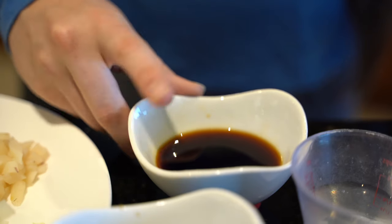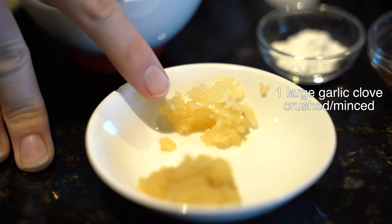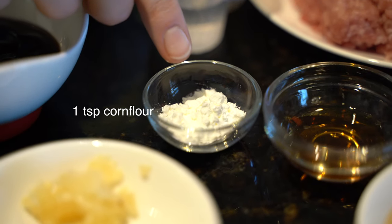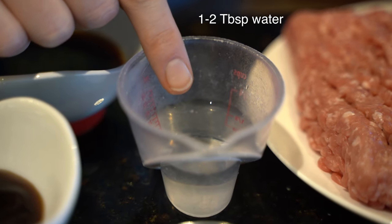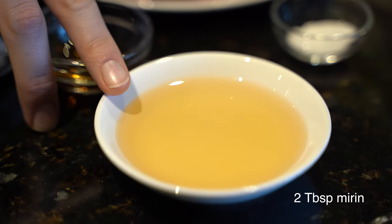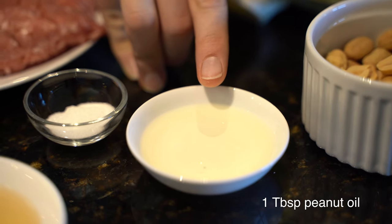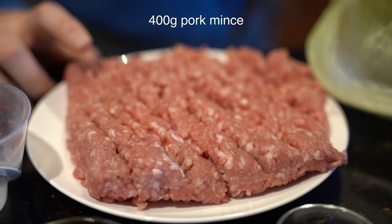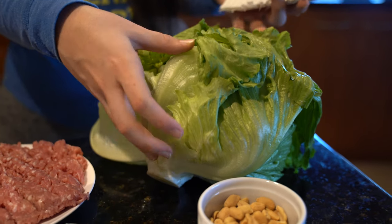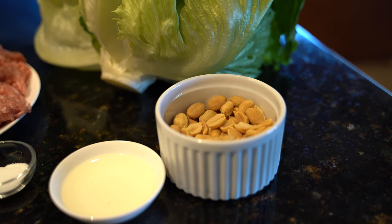For the sauce you're going to need two tablespoons of soy sauce, two and a half tablespoons of oyster sauce, one large garlic clove minced or crushed, one teaspoon of fresh ginger minced or crushed, one teaspoon of corn flour, one to two tablespoons of water depending on how saucy you like your sauce, one teaspoon of sesame oil, two tablespoons of mirin or Chinese cooking wine, one teaspoon of sugar, one tablespoon of peanut oil, 400 grams of pork mince. Then for the lettuce cups we need a full iceberg lettuce — we'll pull the inner leaves out as our little cups — plus roasted peanuts and chili to serve.